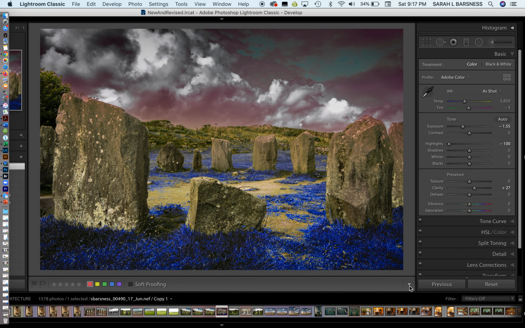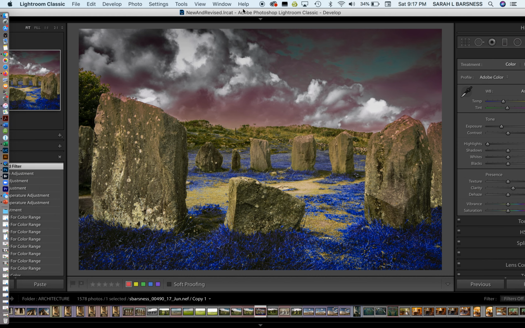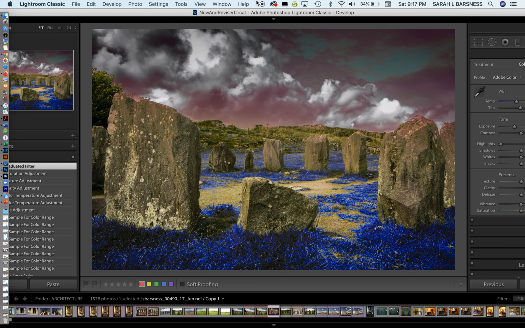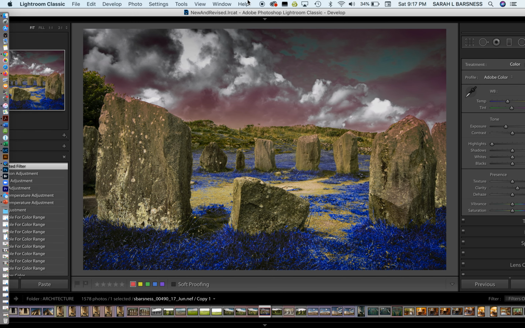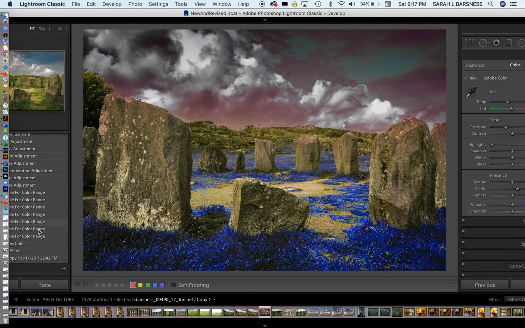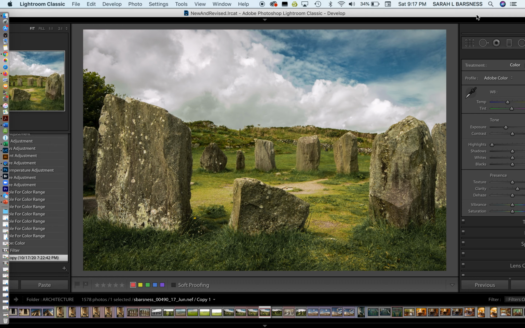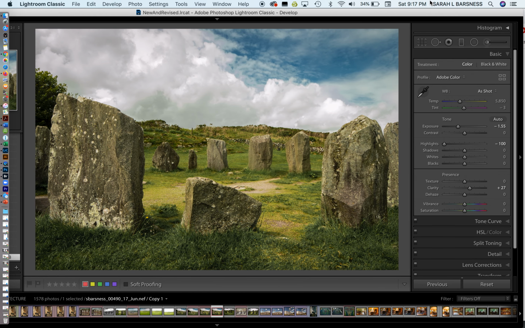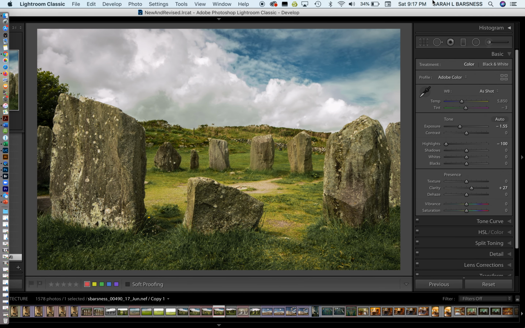Okay, I'm going to go ahead and go back because I want to show you a couple of other features, one particular thing that you can do. And I don't want to pile them all on top of each other because it gets a little nutty. So the first thing I want to do is show you how you can actually do a selective black and white if you'd like to do that. And it is possible in Lightroom.